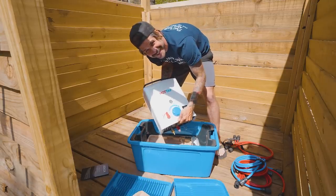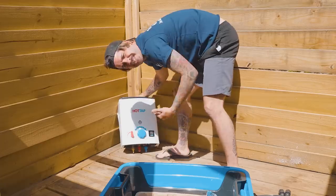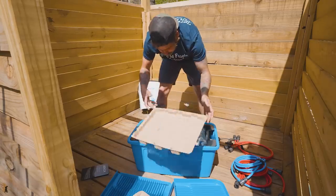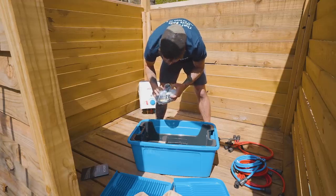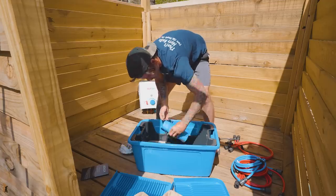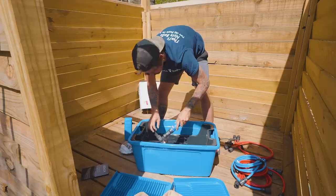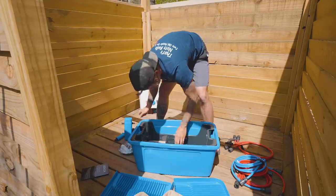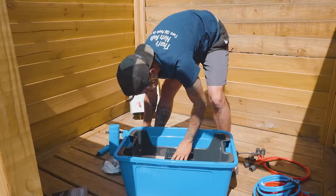Then we got the water heater. This is gonna be my new best friend. We're gonna gently set this right here. Some more stuff. All right, here's the pump. We got a lot of stuff in here. Shower head.